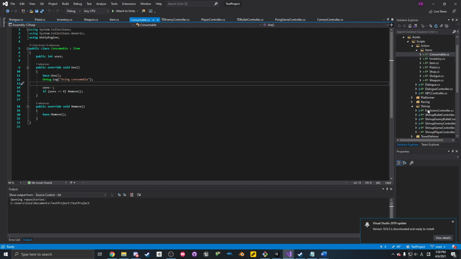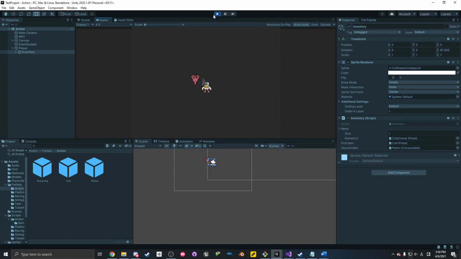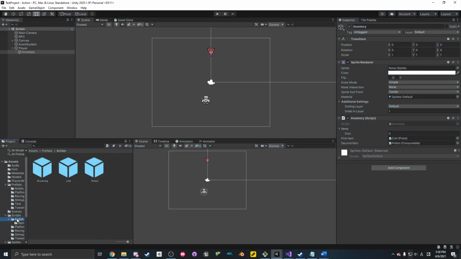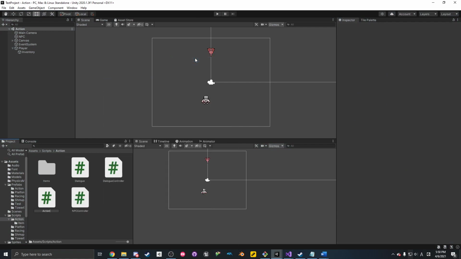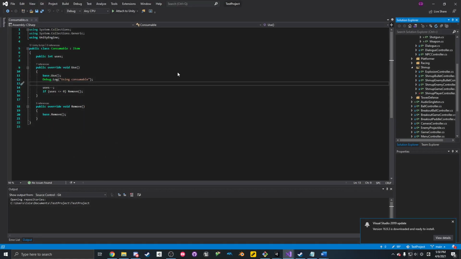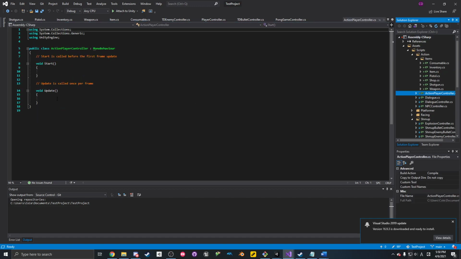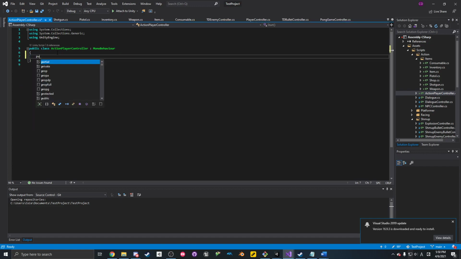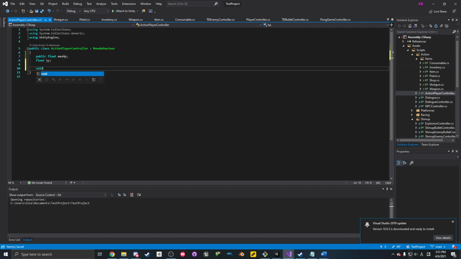Because we don't have a player controller for this one yet, do we? We just have movement. Yeah, okay. Just making sure. I'm making an action player controller. Action player controller is going to, let's just start with public float max HP, void.